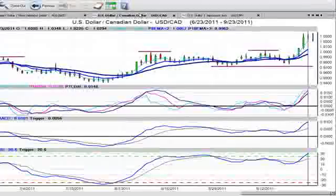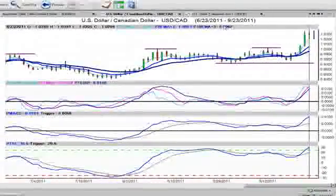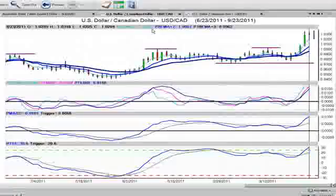So my opinion is we're probably going to see a new range on the US CAD, probably between parity and 105, 104 to begin for the next few months. As long as we stay above parity, the new uptrend in the US CAD is likely to remain in place. 99.62, 1.0057, and again 102.11. I think 102.11 will likely hold to start the week. We've closed at just under the 103 mark, so buying down off this 102 level, that's a pretty good way to start the week in my opinion.